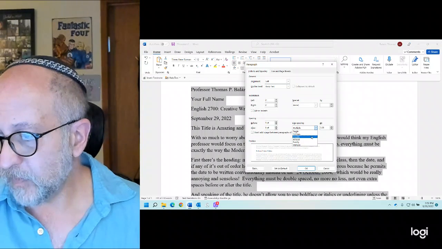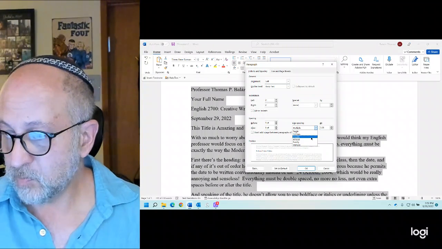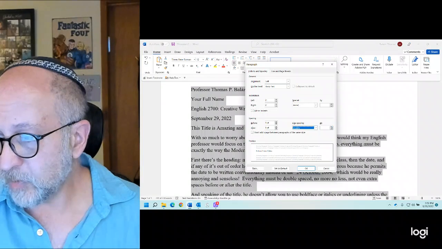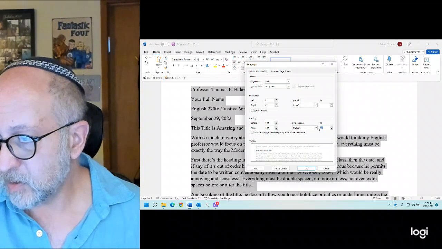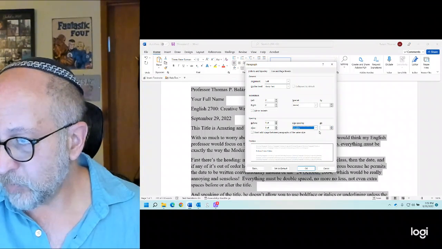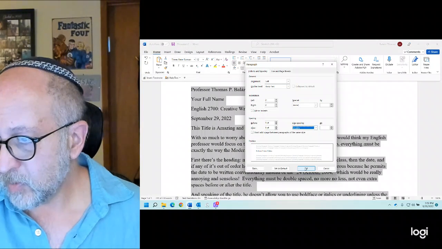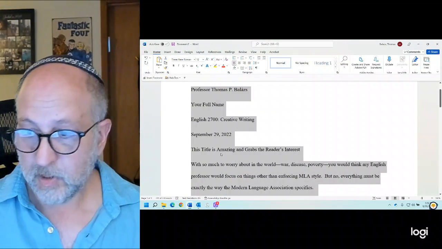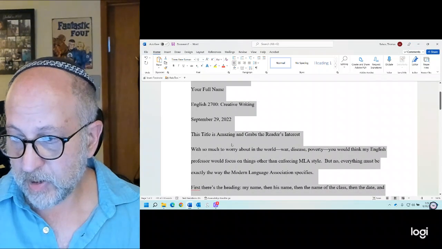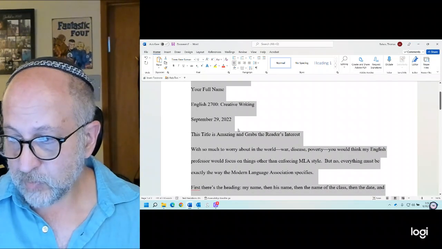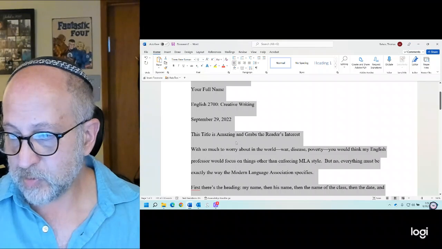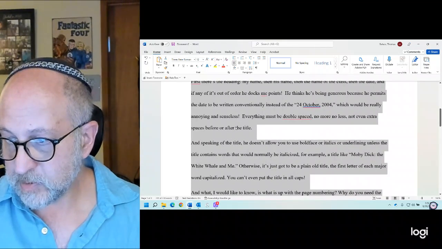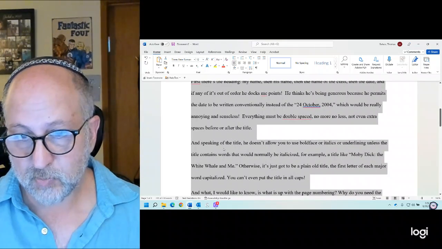Your spacing for my class, and I would suggest probably all your classes, should be double spaced, simple double spaced. No fancy 1.08, just double spaced. Okay, so that it will look like that. Except that's not right either, because even though the lines are double spaced, Word for some reason is inserting extra space between the paragraphs. So you can see there's extra space right there.